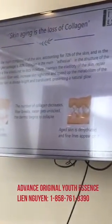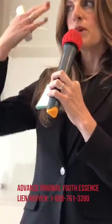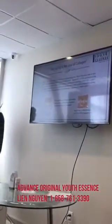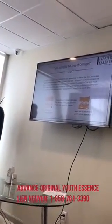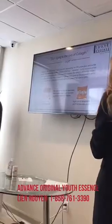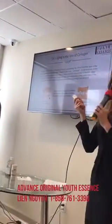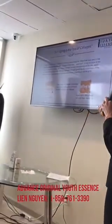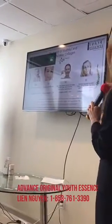Collagen is the main component of your skin — 72% of your skin is collagen. Think of it like the scaffolding of a building: it's the matrix that forms the barrier and the structure of your skin. There are actually collagen fibrins that are stronger than steel, gram for gram. Collagen contains all the amino acids and all the proteins. And as we age, unfortunately, we have a decrease in collagen. So that's one of the primary things we set out to address with the Youth Essence.